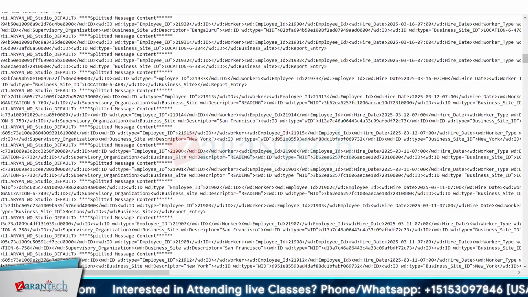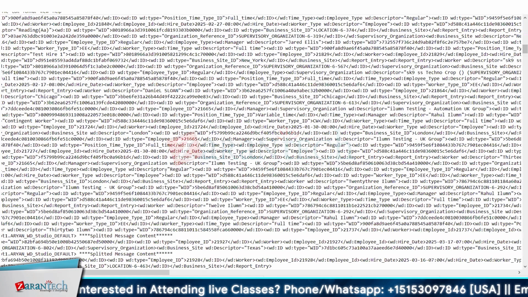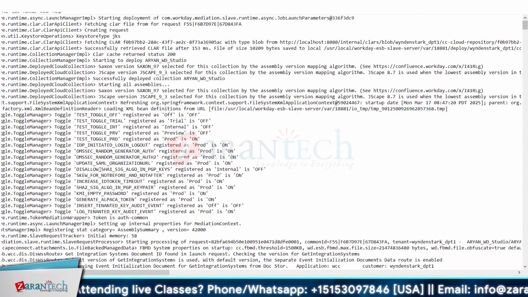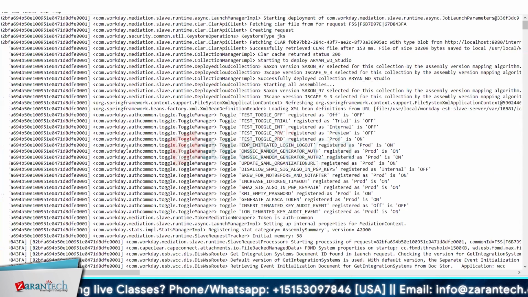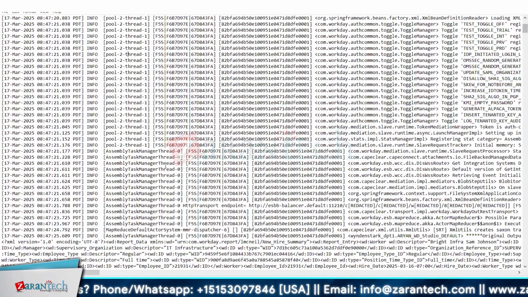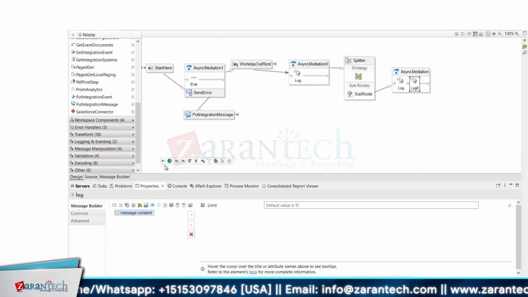Because if I don't do this, it will all go on one page in this kind of manner, and you will not get to know where you have started printing the log. So this is all system-generated information, the server log as well. This is coming to you by default.